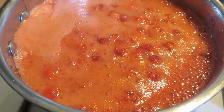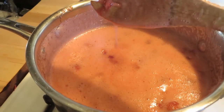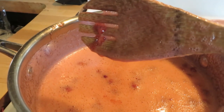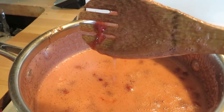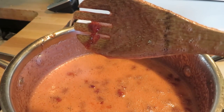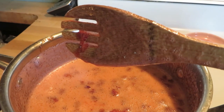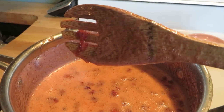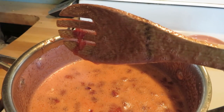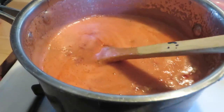Is it boiling down? Okay. It's ready now, Mom. Let's watch it and see what it does here. See how it's dripping? On the spoon? See that drip that's just kind of hanging there? That tells us we're about done there, so I think we're good. Yeah, and if we end up having a little bit more than we're supposed to, maybe I can have it. Yeah, I'm sure we might have some extra.